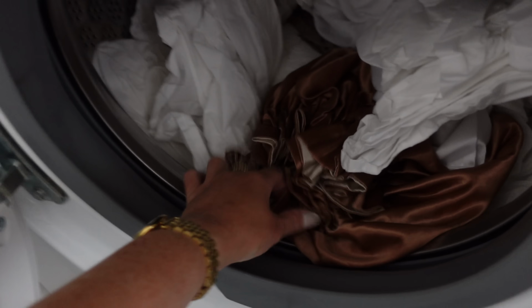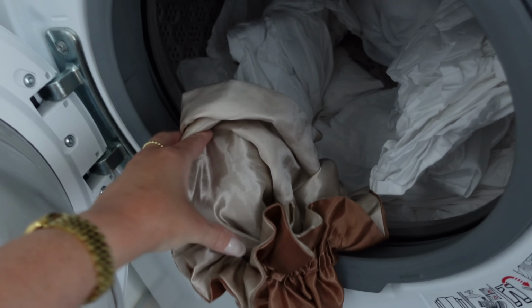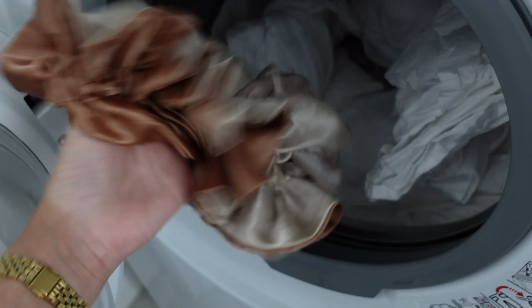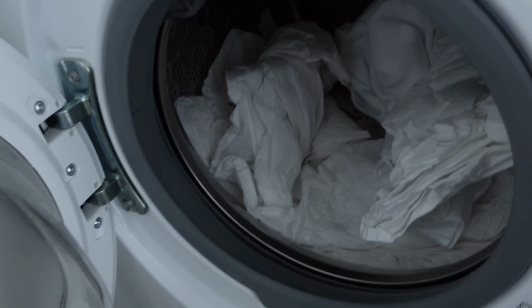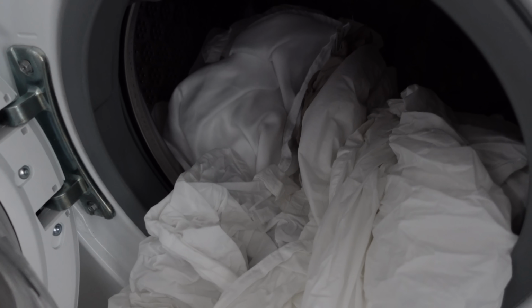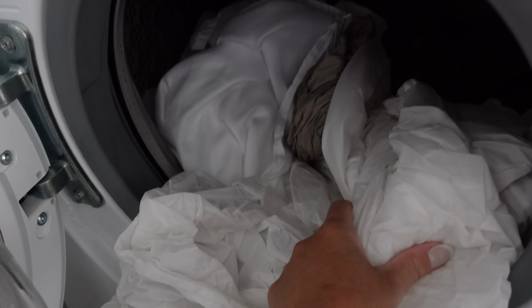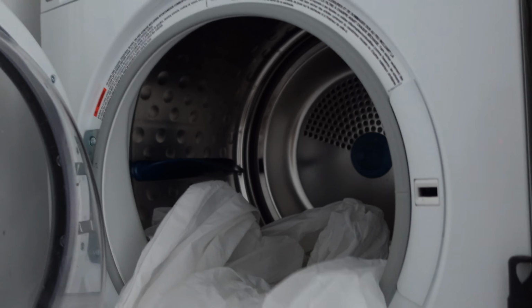I recently got one of these satin sleep bonnets. It's reversible, so it's like kind of a nice bronze color on one side and a champagne color on the other. And I've been sleeping in it. I look absolutely ridiculous, but hopefully it's doing wonders for my hair. I also have silk and satin pillowcases as well, but what am I gonna do? I think I might put the sheets into the dryer because I wanna hang out the clothes, but I will hang out the pillowcases. Just the sheets can go in the dryer.